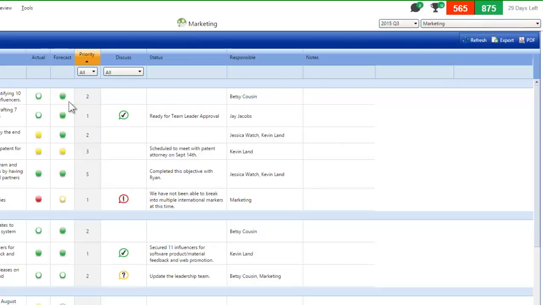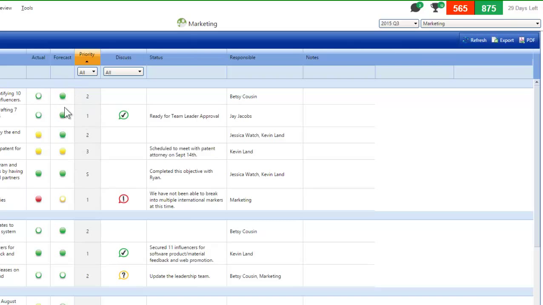Now, let's touch on forecast for a while longer. As the period unfolds, things happen that get in the way of you achieving success. We have capacity issues, resource constraints, supplier problems, changes in the environment, and so forth. So you're going to shift over the period of time how far you think you're going to be able to achieve. Now, it's important that the organization understands this, because if they're expecting the project to be completed or the objective to be met, and you know that's not the case, the sooner the rest of the organization knows about it, the sooner they can figure out what is the implication for themselves.